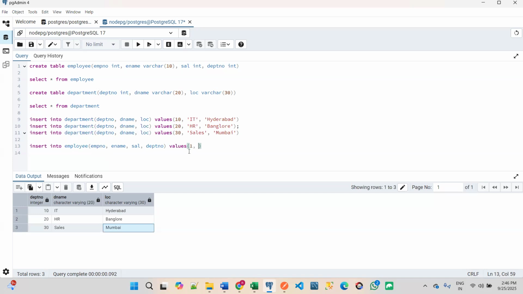Employee number 1, employee name A, salary 1000, and department number 10. I can also write the insert query like this for inserting multiple records at a time using a single insert query.